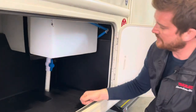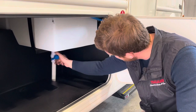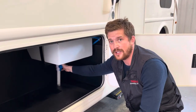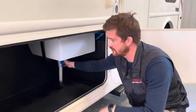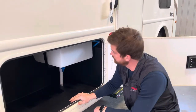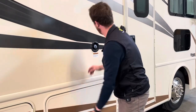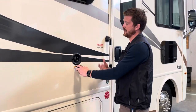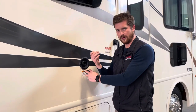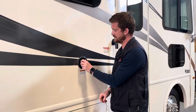Another storage compartment here — this is also where you'll find the drain for your fresh water tank. There's a nice big drain valve for quick draining. This valve is open now because the motorhome is winterized. When you go to fill your water tank the first time, you'll need to close this valve, then fill from right here using a conventional garden hose — or ideally a white drinking-water-specific garden hose so you don't get that plastic taste in your water.